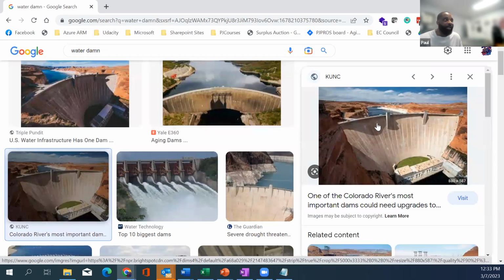So this is a water dam. The dam is there to hold back the water. Now let's pretend off in this picture, it's a village. Don't ask me why they decided to buy property there, but they decided to buy a whole bunch of houses there. So now the threat is the water, because if the water goes on the village, it'll flood everything. The threat is the water. The security control is the dam, because this is what's controlling the threat from penetrating inside the asset. The asset is the village.